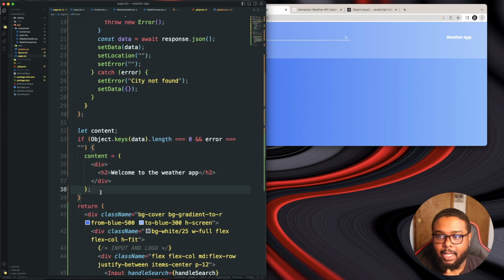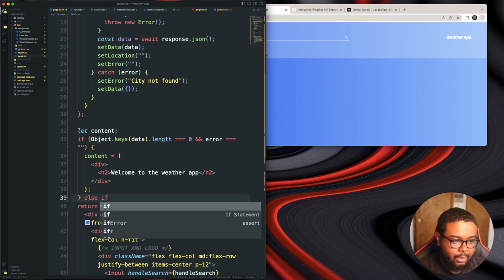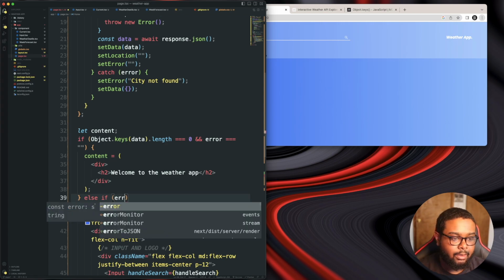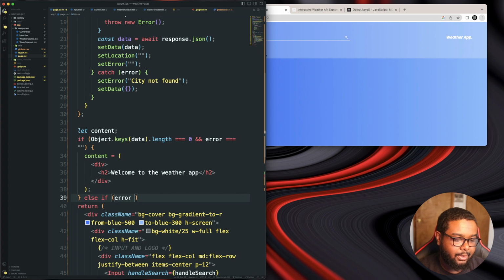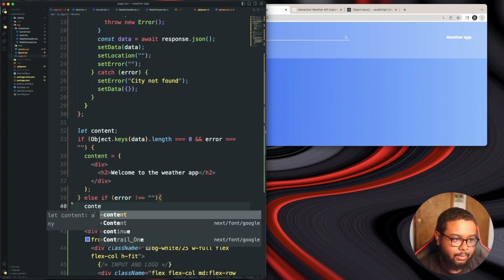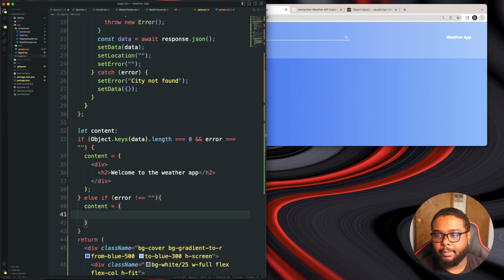Now we're going to do an else if, and we're going to check if error is not an empty string, we're going to make our content equal that.